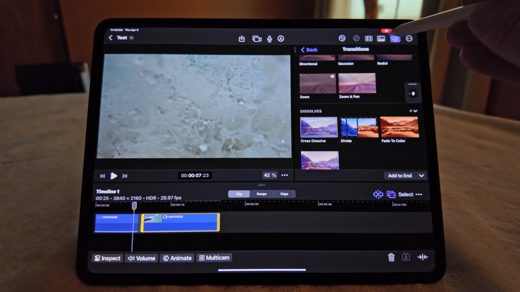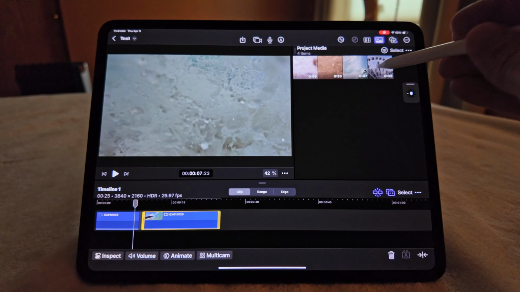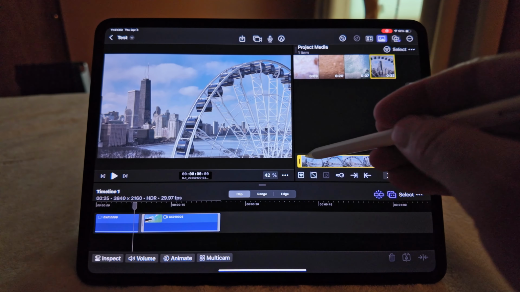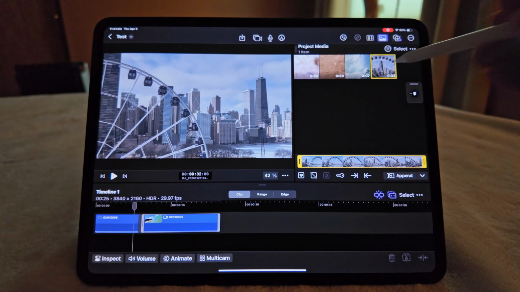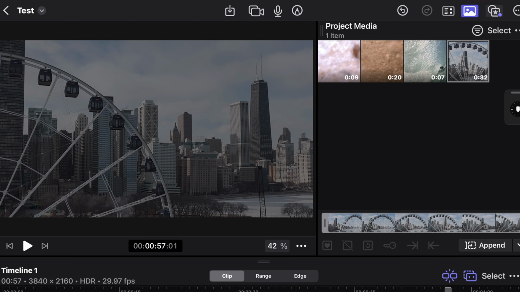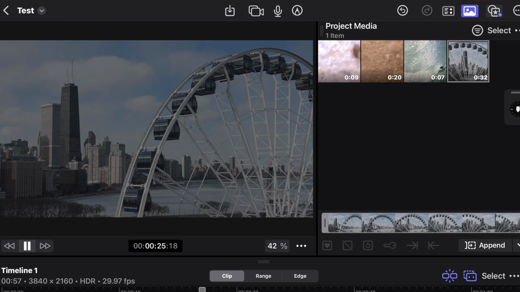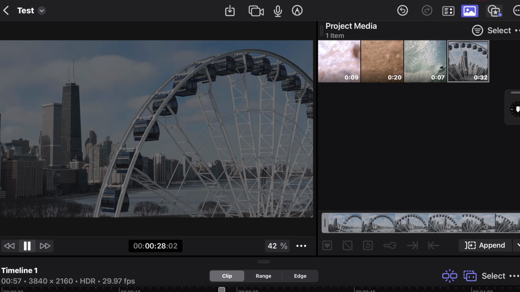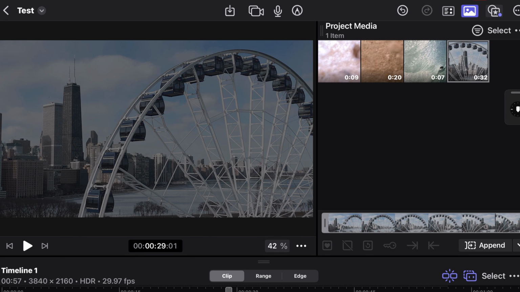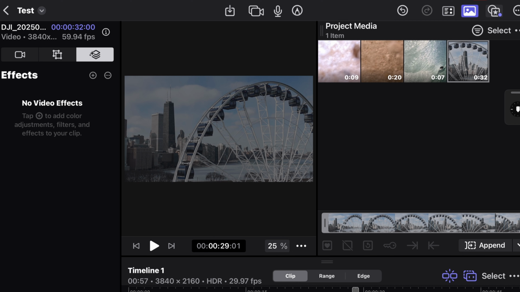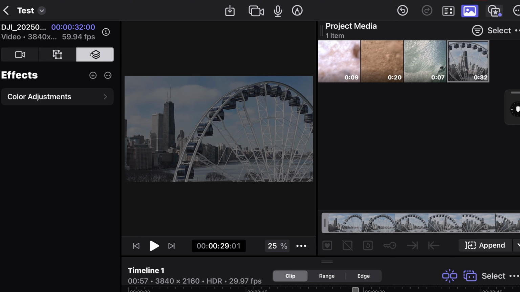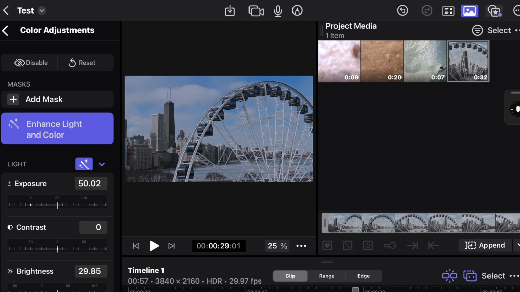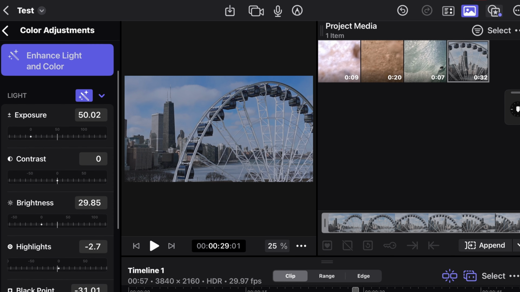We can go ahead and get back to the clip section. Say we're going to drag a drone clip in. We can go over here. So we can append it. There we go. Let's see. We can select it, and then we can go into inspect. Then we have to add a video effect, which is, again, this whole thing just does not seem like something I would want to fart around with. We can try the enhanced whatever, the auto kind of thing.